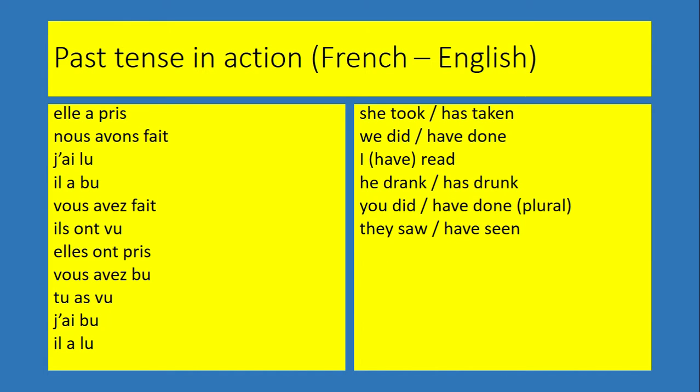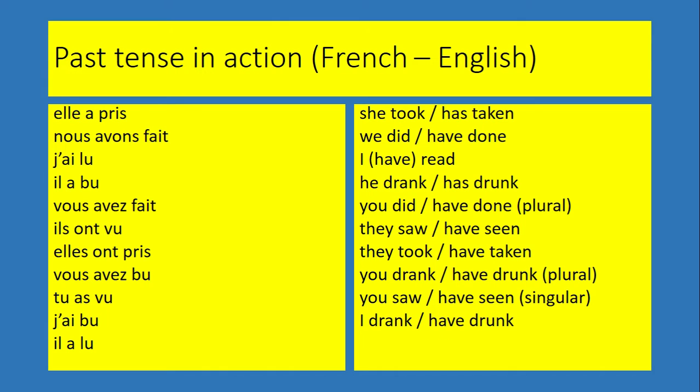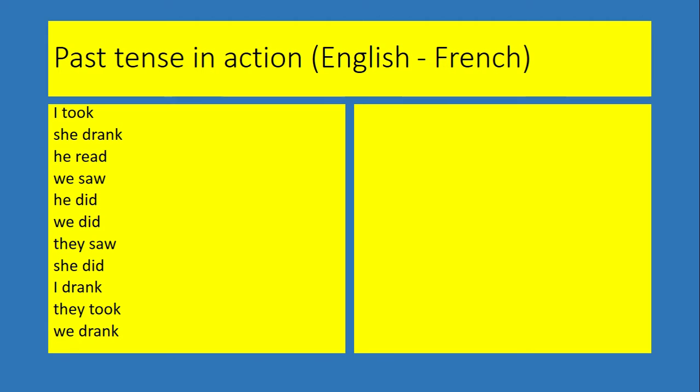Notice again how I've translated all of them 2 ways. Once with have or has, and once without. Remembering that English has 2 versions of the past tense, whereas French only has the 1. Try these ones into French. Again, these are using the irregular past participle, but again, it's the same rule. Subject, part of the verb avoir, don't forget that part, and then the past participle. But these ones are irregular past participles. Press pause, grab a piece of paper, and jot these down. Okay, here are the answers.